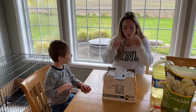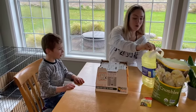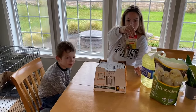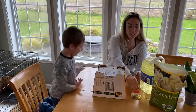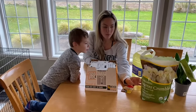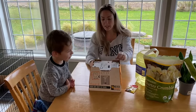So we are home and we have our chickens, so we're gonna go ahead and open them. What I did do is mix up their electrolyte water. Here is the vitamin packet if you're interested. It's got sodium, potassium, a bunch of vitamins, and it provides 1 gallon. So we'll give that to them over the course of the week. And then we're gonna go ahead and pour their starter crumbles in their brooder, but let's take a look and see what we got here.